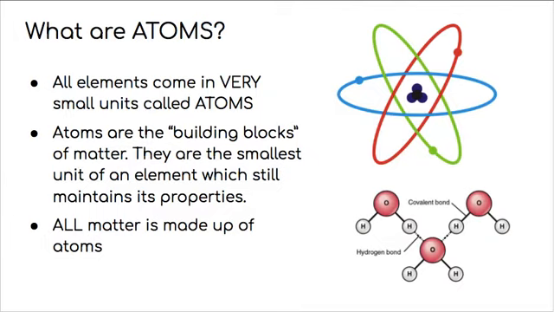So if you think of building up a tower made of Legos, that could be my element. And if I break it down into every single Lego, those are my atoms. They are the building blocks that make up matter. Therefore, we know that all matter is made up of atoms, of one or more element. If we look over here, we see a very common model that is used to represent atoms. So we're about to jump in and look at what that represents. And down here, we can see an example of a couple different types of atoms, hydrogen atoms and oxygen atoms to be specific, coming together to create what you will now know is water.